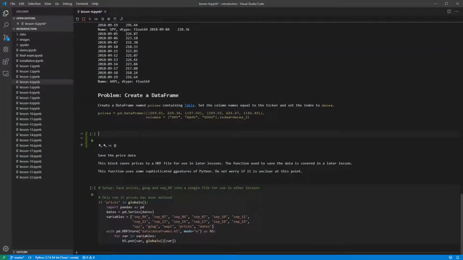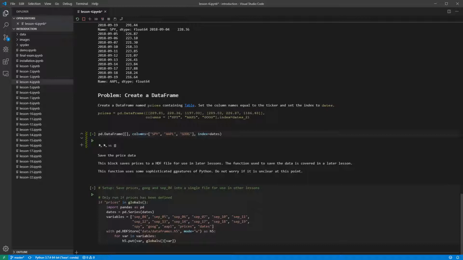The final problem asks us to create the entire data frame, which will have 3 columns and 12 rows. Data frames are created using pd.DataFrame. Since the data frame is a two-dimensional array, it is created using a list of lists. Before filling the data frame with prices, I want to initialize it by setting columns and the index. This is enough information to tell pandas the number of rows and the number of columns, and pandas initializes the data frame by filling it with missing values.